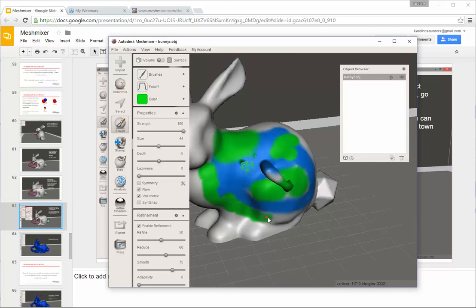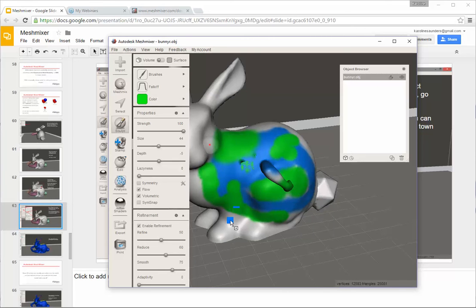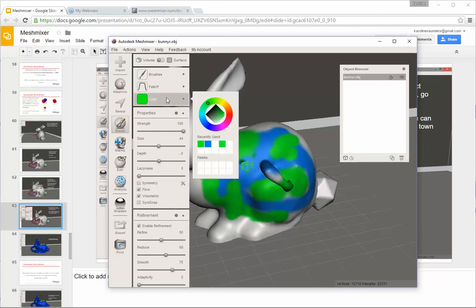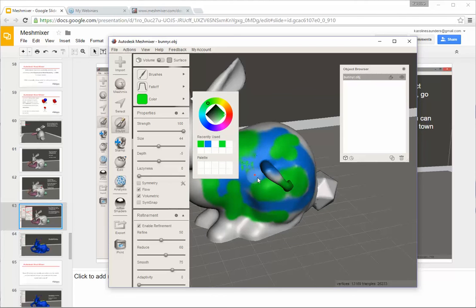Rabbit map. No, I forgot to change the color. What is it doing right now? Yeah, I don't know why that's not working, but whatever.